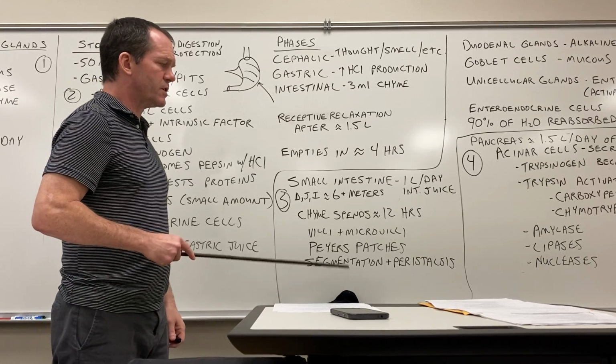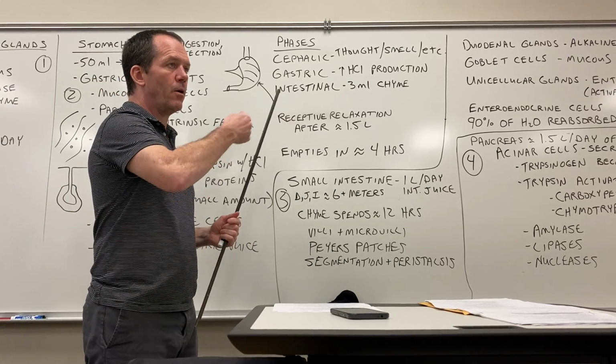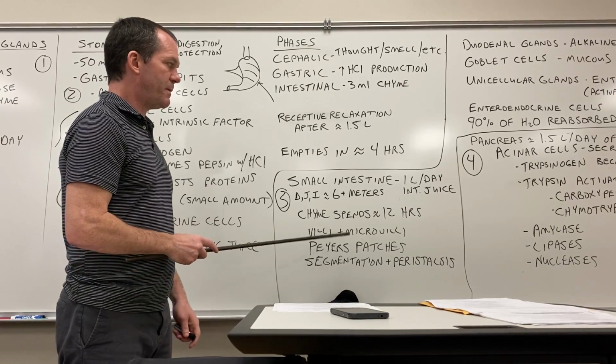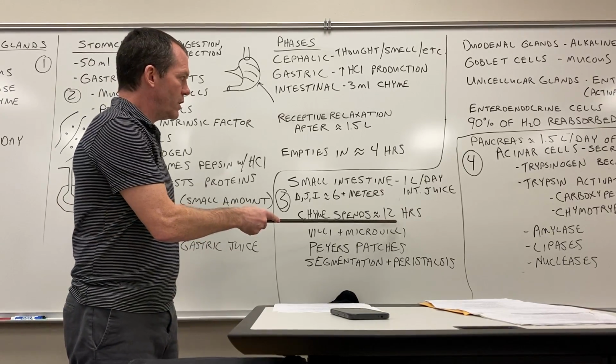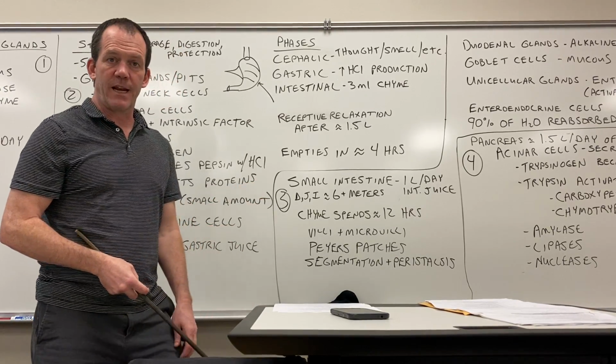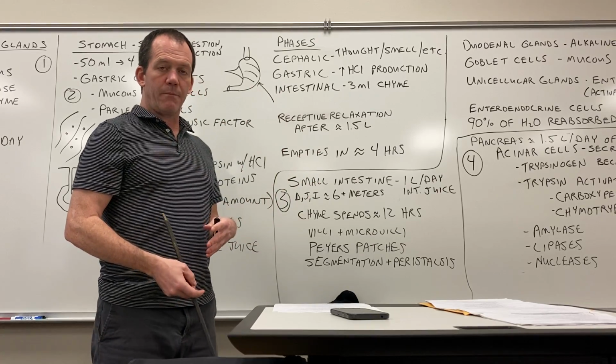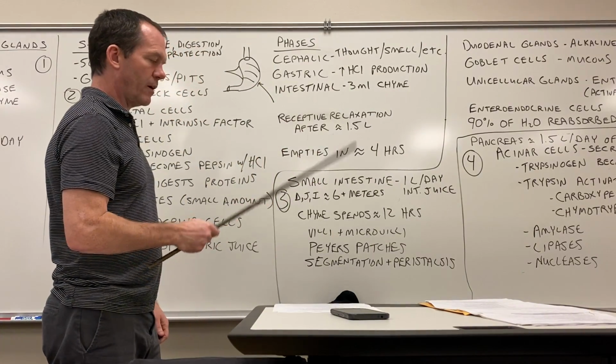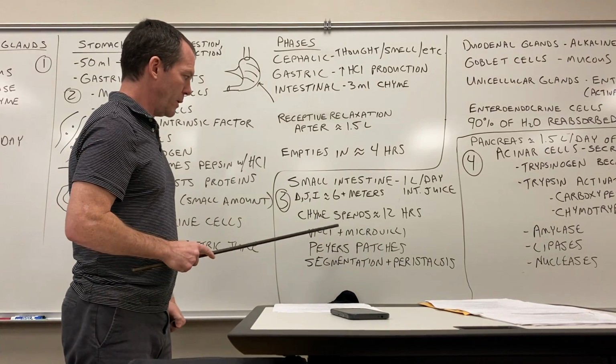It's called small because its diameter is small, not because its length is small. The stuff in your small intestine is called chyme. The whole way through, the name of that material is chyme. And it can spend about 12 hours. So 12 plus 4, so we're up to about 16 hours of time that food spends moving through your body. I'll get to that later if I remember, I hope.